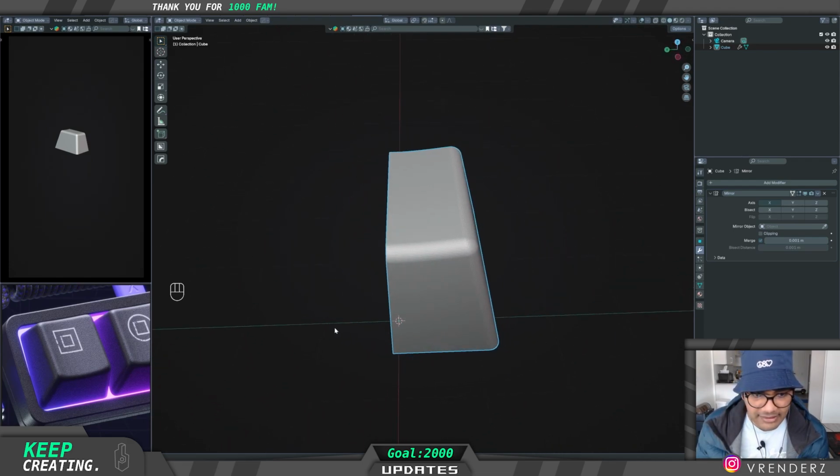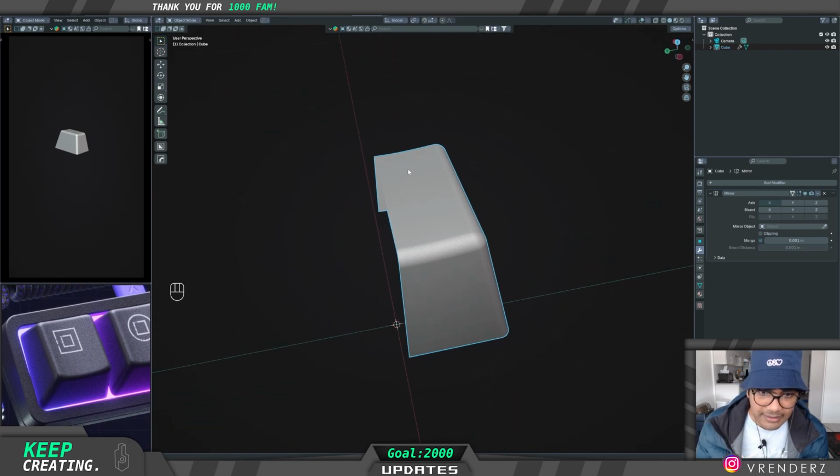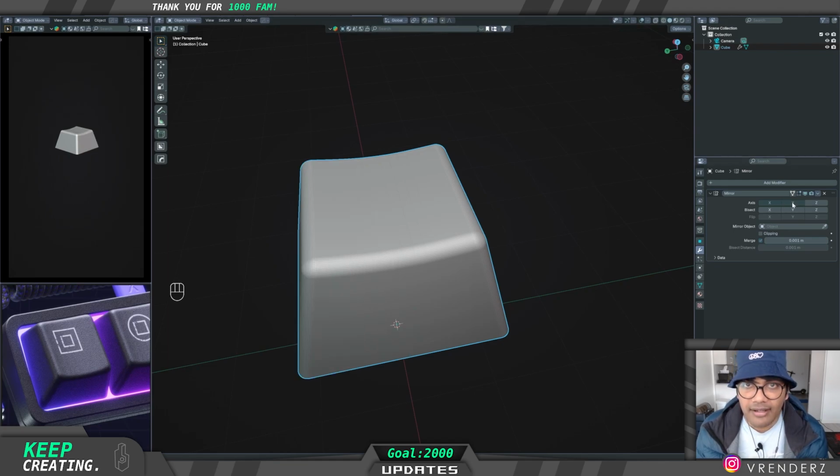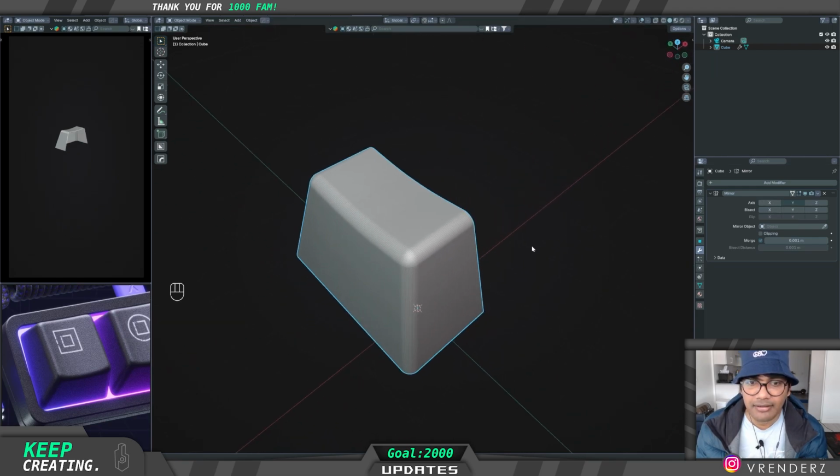Now, you see that this side of the key is missing. And you notice this green here? So this is the y-axis, right? And our center pivot is here. So we want this whole piece to be mirrored here as well, right? On this side of the y. So all you have to do is just click y. I hope you understand that. Now, if I remove x, you see what happened? This side, the x-axis got removed.